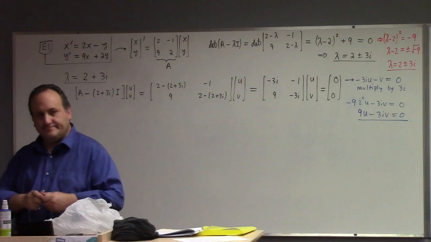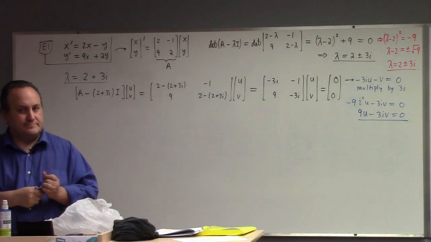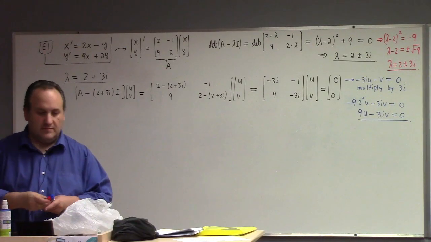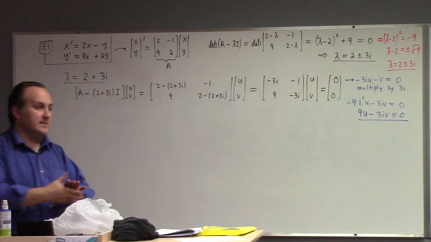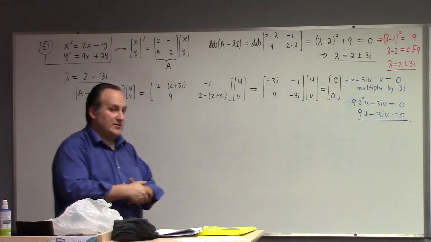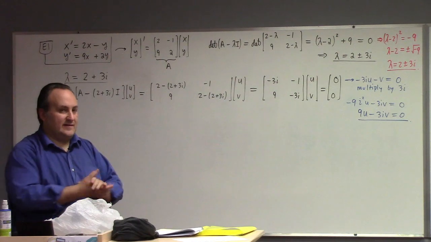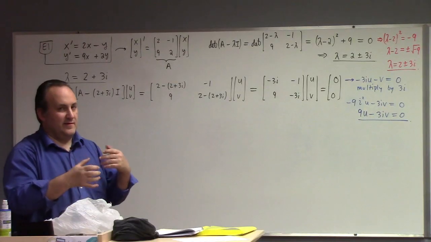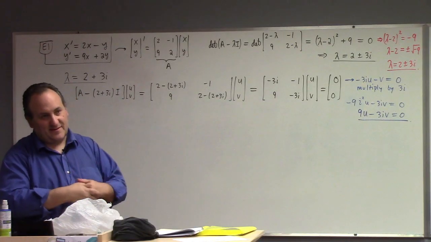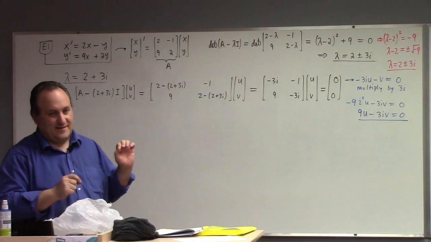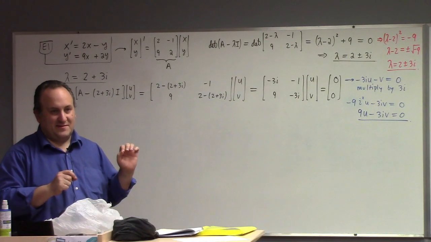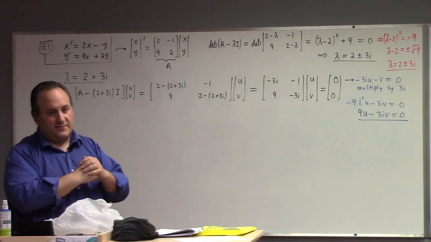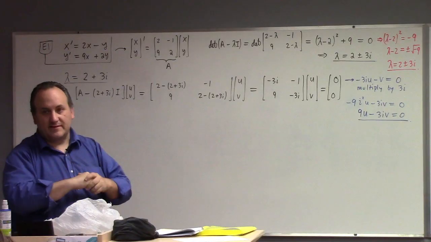Now, why am I doing this? Does this help solve the problem? Not even a little. I'm doing this to try to convince you that these two equations are in fact the same equation. And as such, it doesn't really matter which one we use. As a point of order, if I'm freewheeling and careless, I'll just pick one and use it. And that's fine as long as I haven't made an arithmetic mistake. But if you do check that the equations are the same, that gives you a little bit of a confidence boost that you really have the right equation both places.